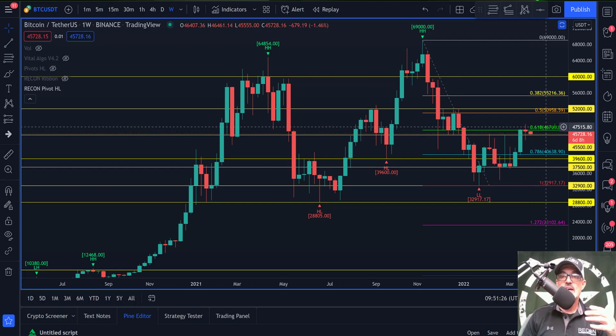For the bulls to flip this around, they need a close on this weekly candle above the 618 or 46.7. After that level, the bulls could essentially target the 50% Fibonacci level, and that's going to be right around 51,000. We can see that is a pretty solid line of resistance back here. Also, it was resistance back here on this move. So if the bulls do get a push up towards that 51,000 level, we could see some kind of retracement back after reaching up into that level. So you would want to be aware of that as far as your trades go as well.